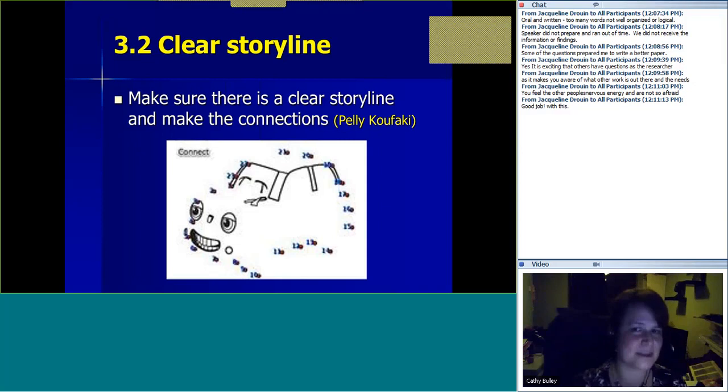If it's a kind of data-based abstract and presentation, think very hard about what was the key message and what was the research question connected to that key message. Make sure the background fits completely with that and doesn't have any unnecessary points. Make sure that only the data relevant to that are presented, and make sure that you come back to what does that specific data mean and how does it connect to your message. So that's really important. It can be very valuable to ask someone who's not in your area to listen to you, to try it. You practice making the argument to them, and see whether or not they follow your thought process. That can be really valuable if you can convince someone to listen to you, some very good friend.